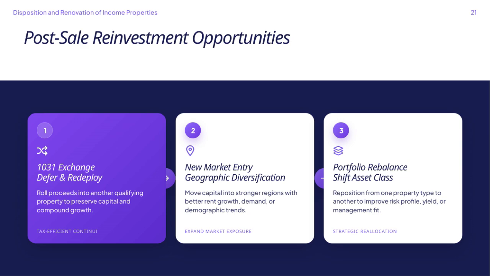Lastly, portfolio rebalancing means shifting your investments from one property type to another. This can improve your overall risk profile, enhance yield, or better align management resources, making it a strategic way to reallocate your assets after a sale. Each of these approaches offers a thoughtful way to optimize your real estate investments moving forward.